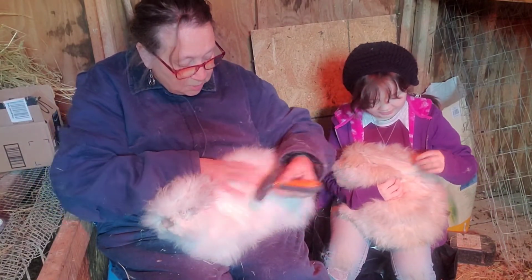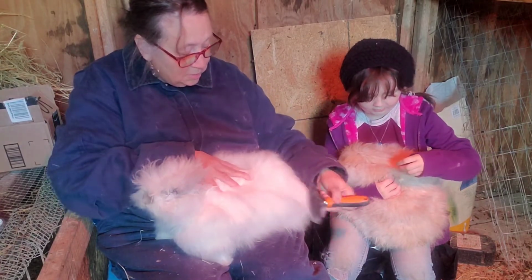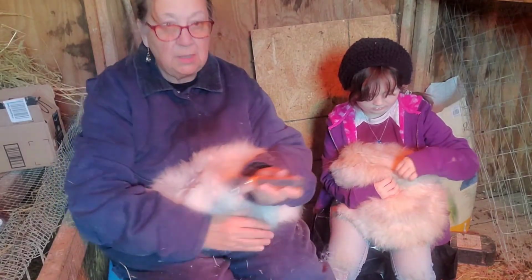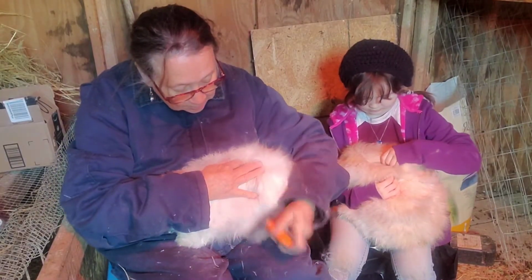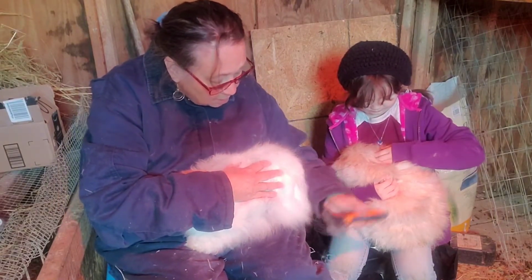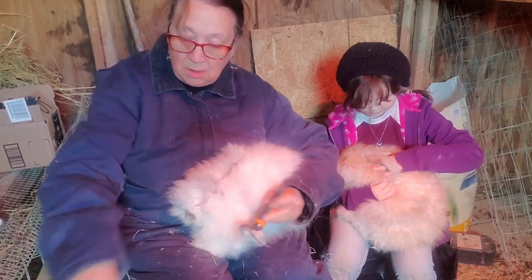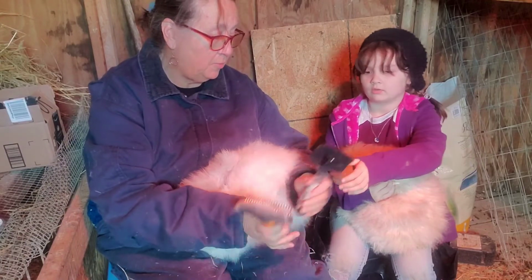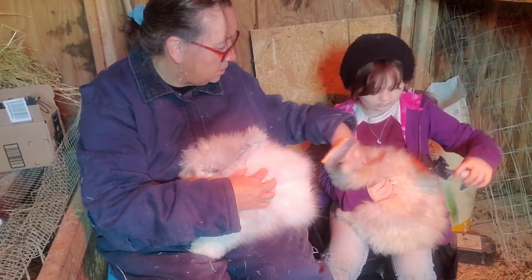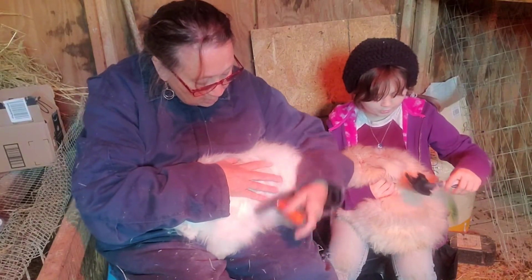I'm not a bunny expert, or a hair expert, so I'm not quite sure. Yeah, it just comes out. Let me start down under here and brush this side. It's a little matted. I brush him at least every other day. I'm just separating her ear. Here, you can use this little brush, but be very, very careful. You can do it very lightly just on top. Not their ears, though. There you go. Just brush him a little bit with that. This one's rough.